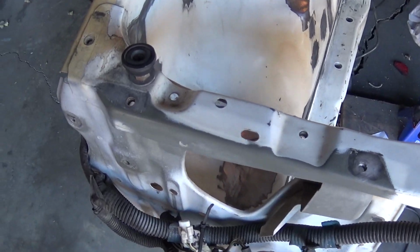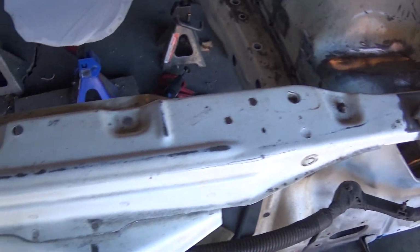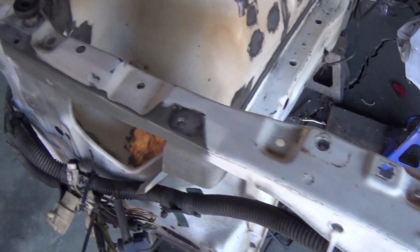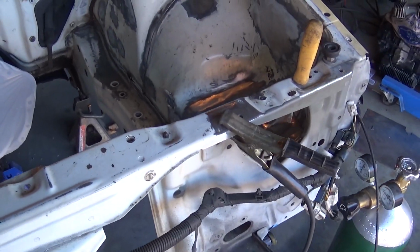That way it fills in all these holes that I don't really want to weld up all of these. I mean, maybe I could. I don't really know what I'm going to do with this piece yet, but we will figure that out here soon.